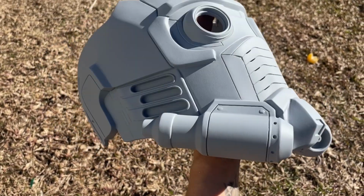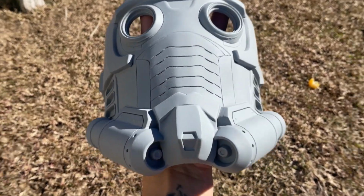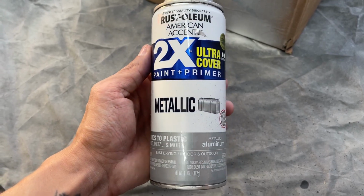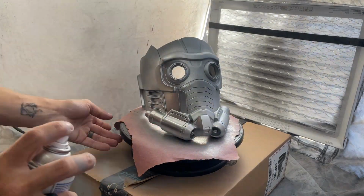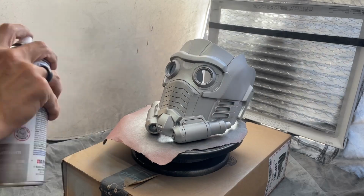So now that the helmet is all sanded, prepped, wiped down, and ready to go, we can add base coat. So for my base coat, I am adding a satin aluminum metallic. And what this is going to do is help manipulate the look of just raw metal. In this helmet, we're going to have some chips and some wear and tear, so that'll really help mimic and make it look like the paint's been stripped off and the metal showing.